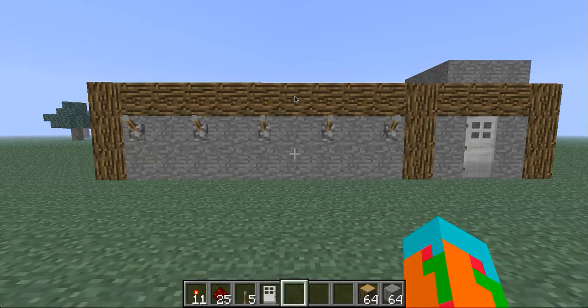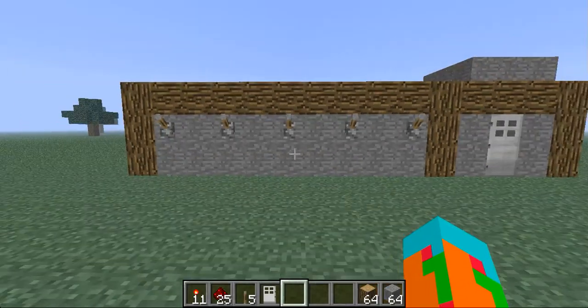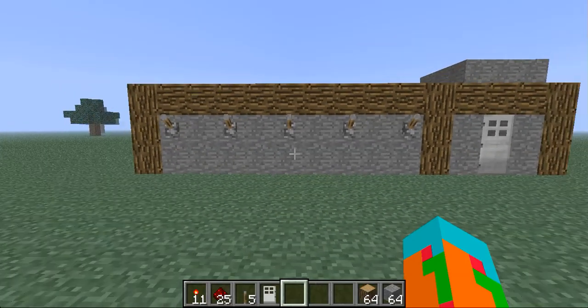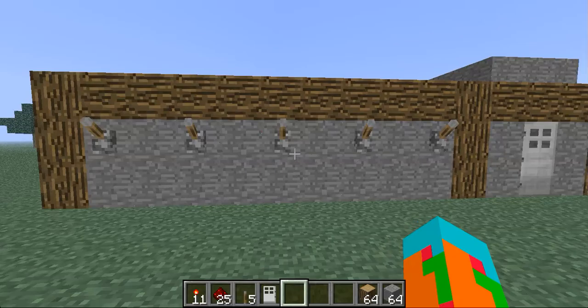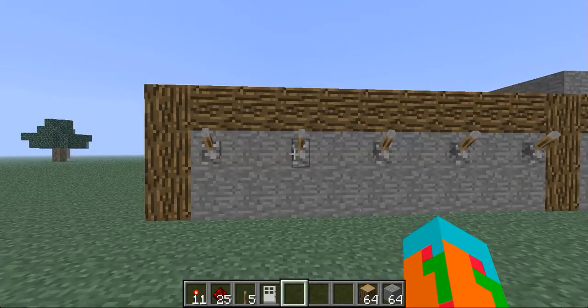Hey guys, this is a Redstone tutorial, and in this video I will be showing you how to make a really simple combination lock. And I'll show you the code right now.